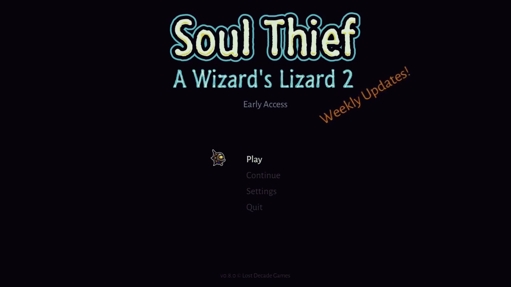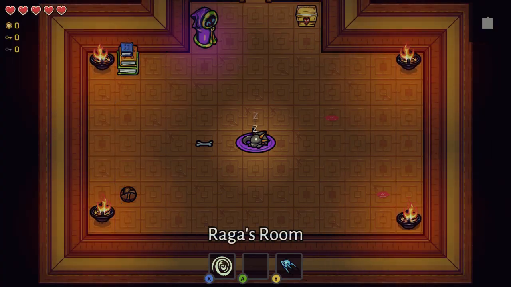Anyway, Wizard's Lizard, it played like Isaac, if you want the most basic comparison. You were playing as this little lizard called Ragna, I think, or Raga, and you were trying to free your master from Death's clutches in the first one. In this one, you've passed away, and the wizard has given you the ability to soul switch, because he kind of brought your soul back. But anyway, we'll jump into play here, and we'll carry on with the game I've been playing for a little bit.